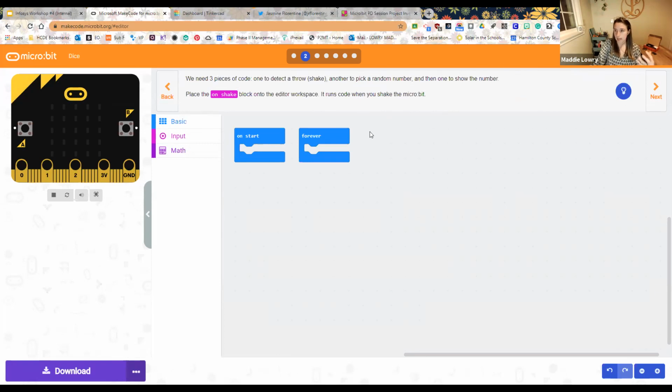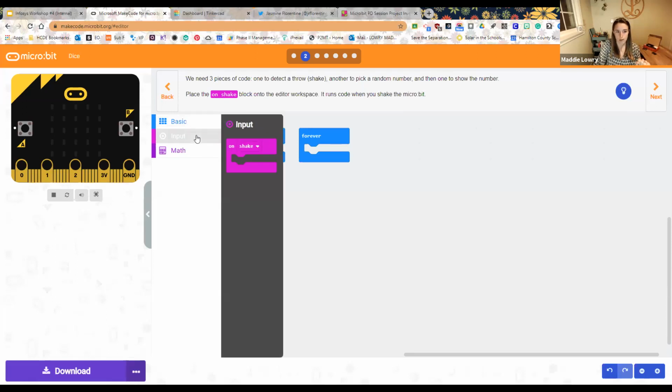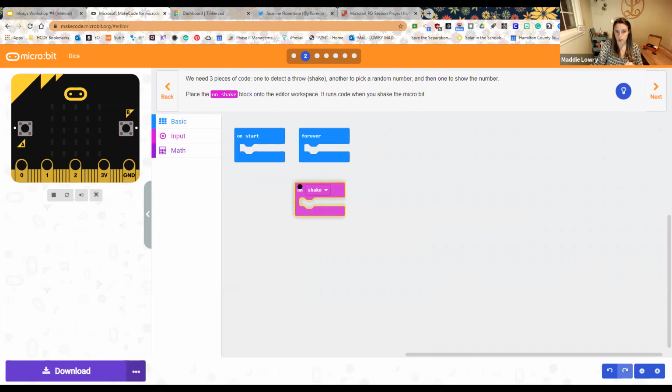So like I said, we have to give it an input. It has to know what it's looking for. So it's going to tell me over here that I'm looking for the on shake. So if you go to inputs, notice I'll point this out again when we move. But normally there are a variety of inputs, but it's going to make it as easy as possible for students by only giving them what they need. So you're just going to drag it from here over. If I were to drag something I don't need, so for example, I may not need this on start, you can just drag it to the trash. So I have my input on shake. So it now knows it's looking for me to shake it.